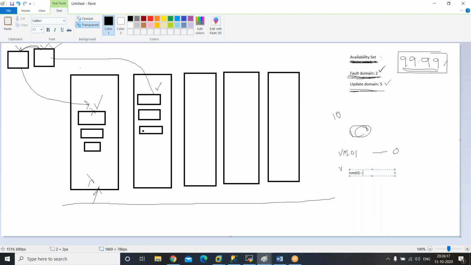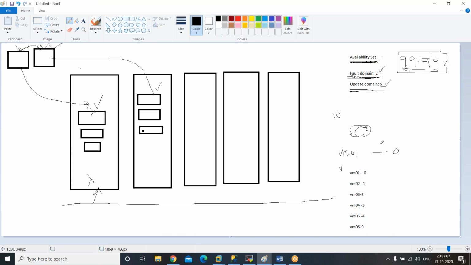So you have VM01, assume a case, and the update domain first starts with 0, and you have VM02, then the next one is 1. Assume I have an Always On availability group with 6 nodes, just assume a case. VM03, this must be 2. This is simple to understand anyway, and it is something I'm going to refer to multiple times, that's why I'm spending time on it in the beginning itself. VM04 is update domain 3, and VM05 is update domain 4. Now, if I'm creating VM06, it will start again from 0. Why 0? Because the update domain count is up to 5 only. So 0, 1, 2, 3, 4, and the 6th one starts again from the beginning.